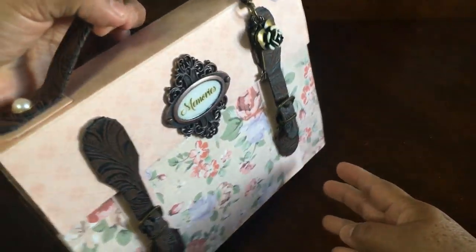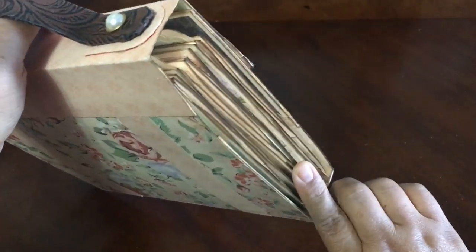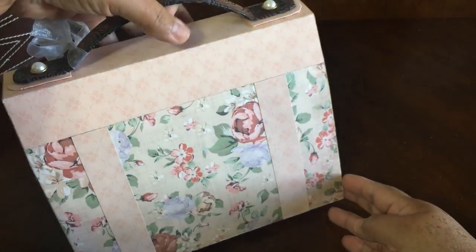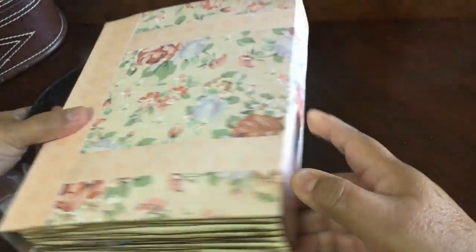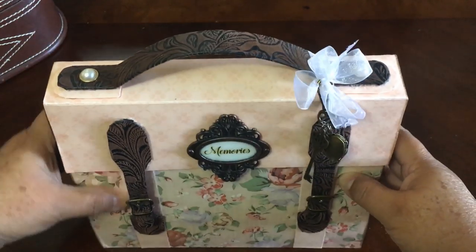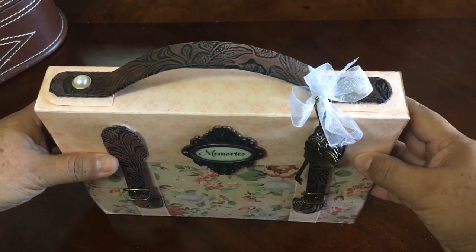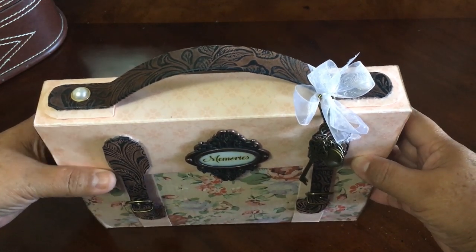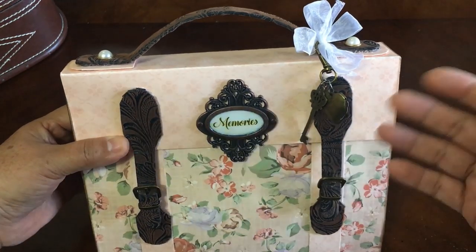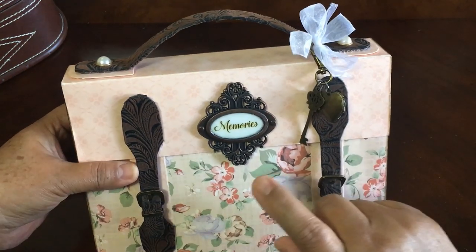Look, I love it. I'm so happy with this suitcase. Look, this is the mini album. You can see the sides, and this is how it looks at the bottom. I just used 8 file folders for the construction of the mini album. Then I used some cardstock for mats and tags and paper.